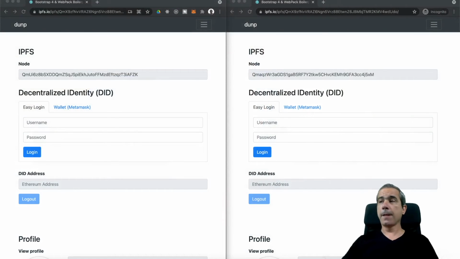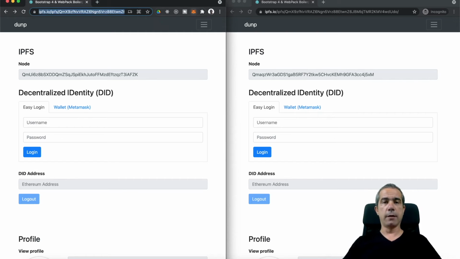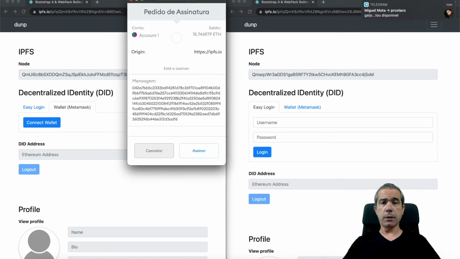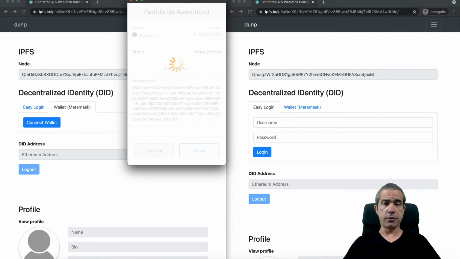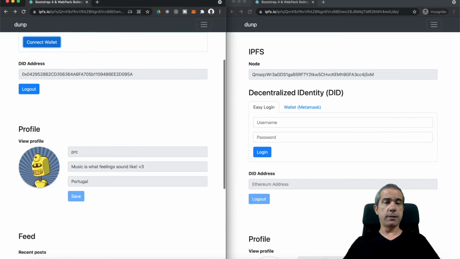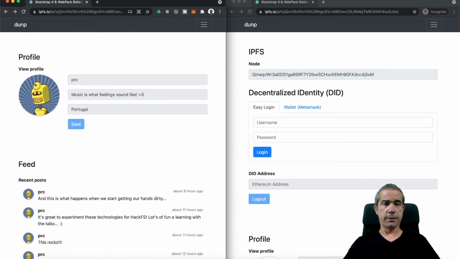I will do a short demo right now. I will change to my screen. And here we have side by side one normal browser here on the left and one incognito browser on the right. We will be creating an instance, and here we will log in with MetaMask. We will choose MetaMask, connect wallet, and this will show us a signature request, and we sign it, and here we are. We have an Ethereum account that is connected to this browser instance.